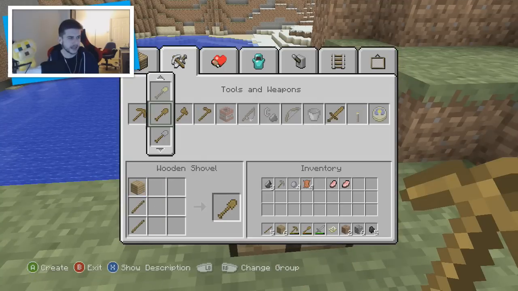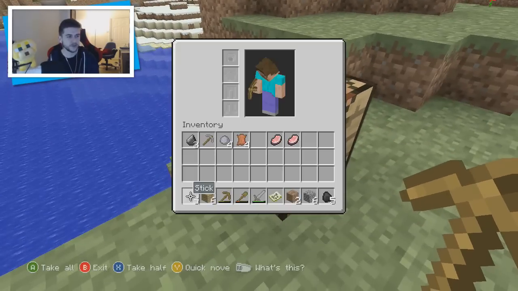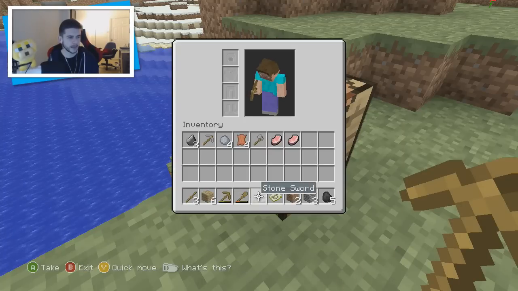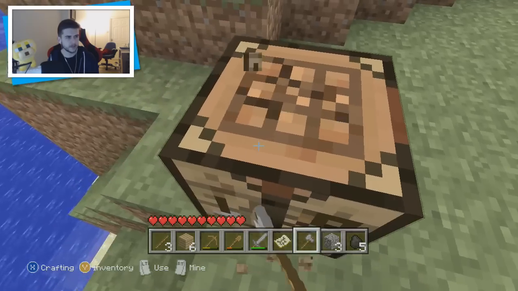I'm gonna make this, and I'm gonna make a... That's it, that'll do. Because I don't need food. I generally do not need food. I'm gonna make one of these two, that'll do. Can't quit. You can only do a quick... Yeah, you can just about quick move things. Alright, let's do a little bit more traveling.